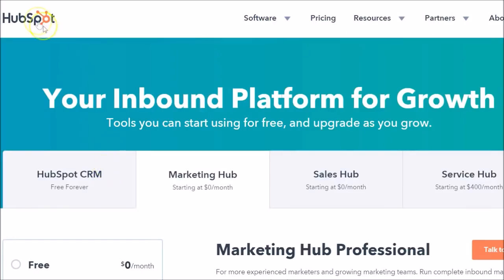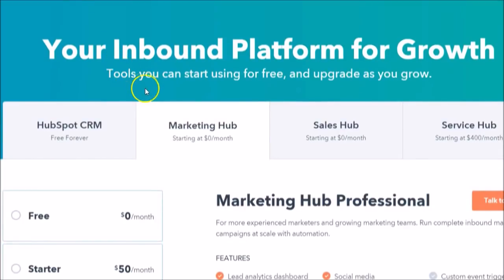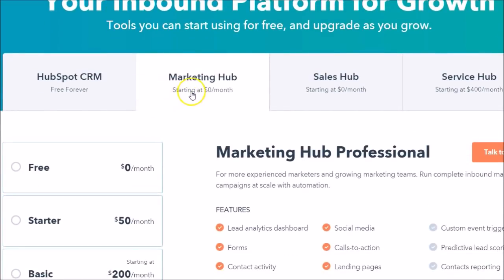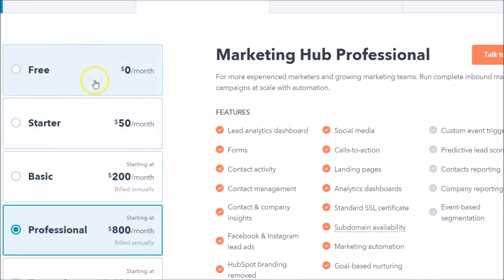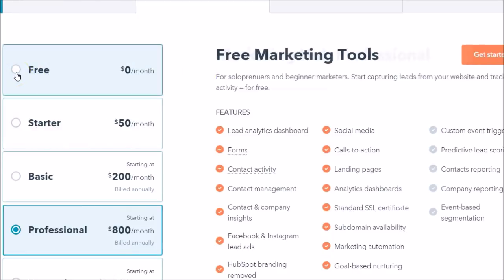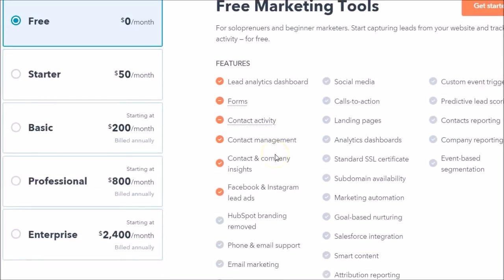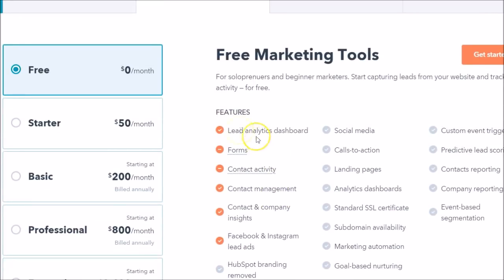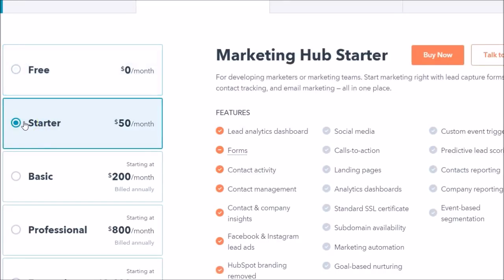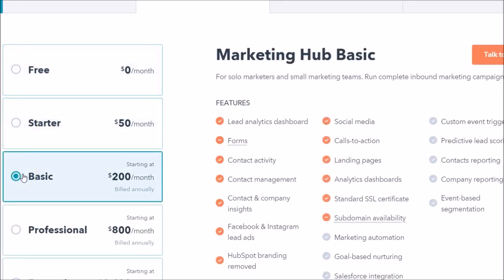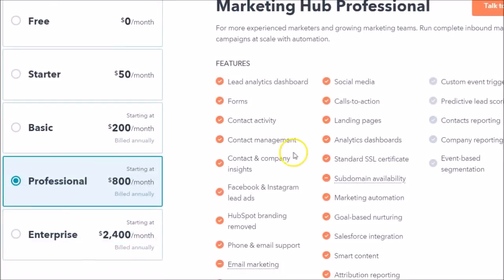So now looking at HubSpot, let's take a look at their marketing option here. It's called the Marketing Hub. What you can see here is something right off the bat, which is there is a low barrier to entry. They do have a free option. Of course, as you click through these, you can see, just as with Pardot, that you have not every feature in the lower plans, but as you move up, you begin to get all of those great benefits and features.